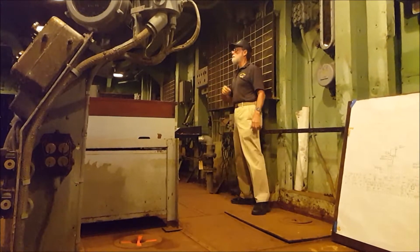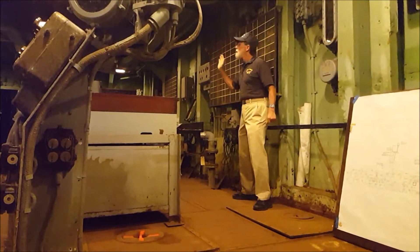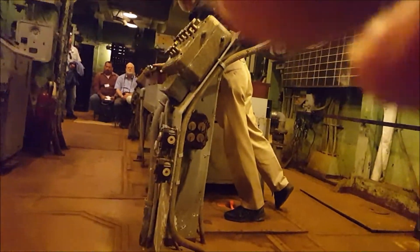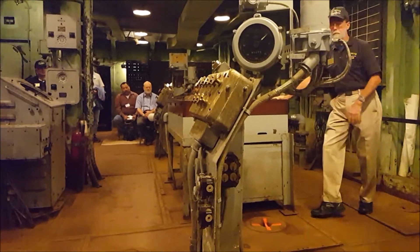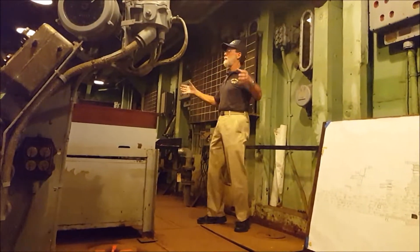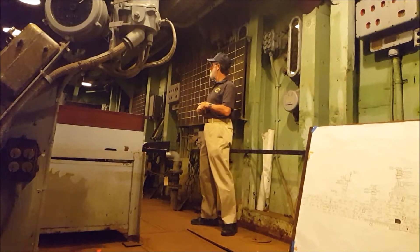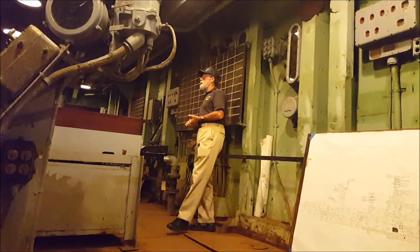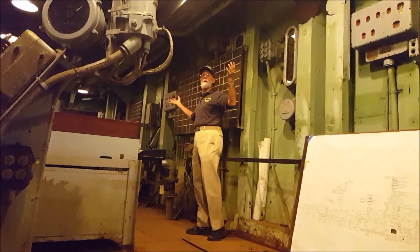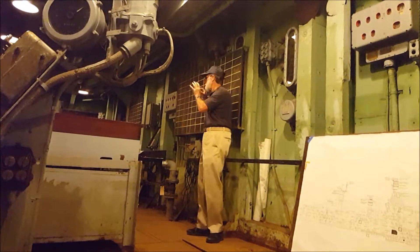With those computers in, we needed more space, so they expanded the plot area from two plotting tables — which held plotting tables and speed indicators, basically shaft speed indicators — and methods of getting the signal out to the turrets. The section that now has motor generators in it was part of the expanded plot when they put in the pedestal-mounted computers, first one and then two. The next innovation was the very fire control system that comes in for us around 1920. It was a way to get around the coordination problem: if you're aloft calling down target bearing, getting it all the way down the clock to set the differential is not reliable.